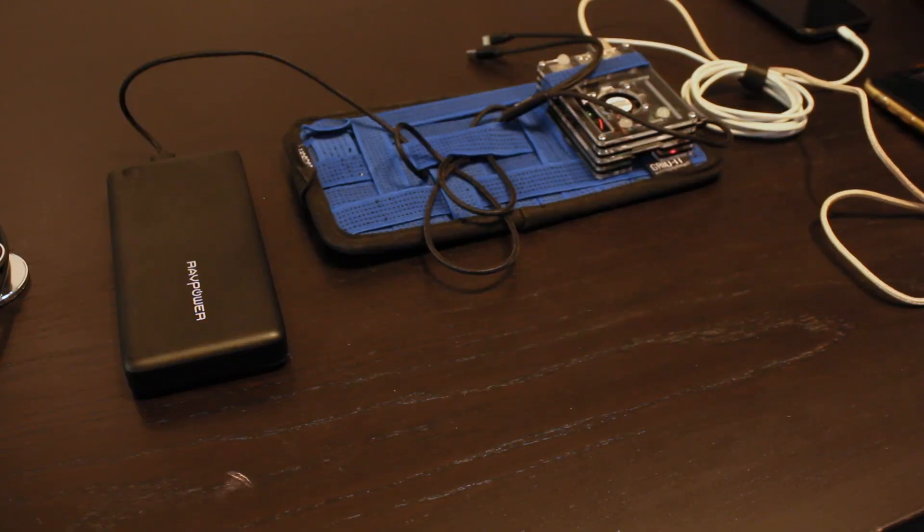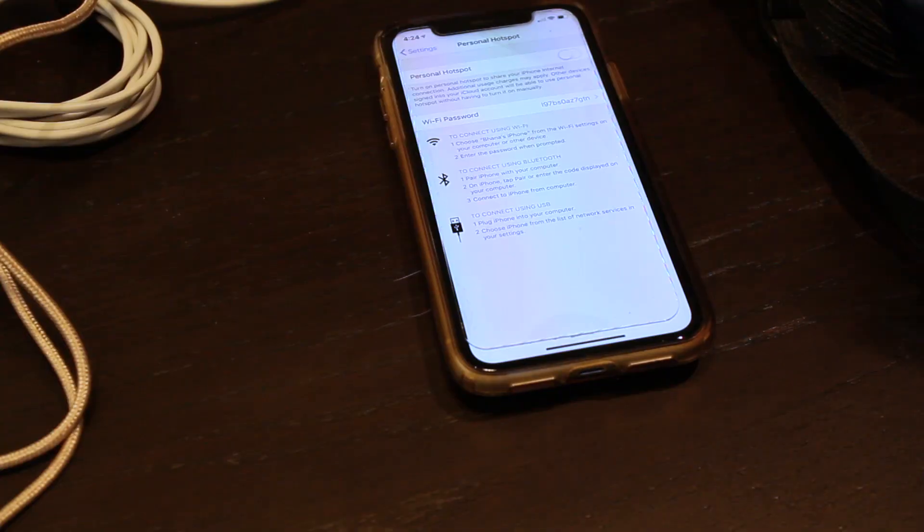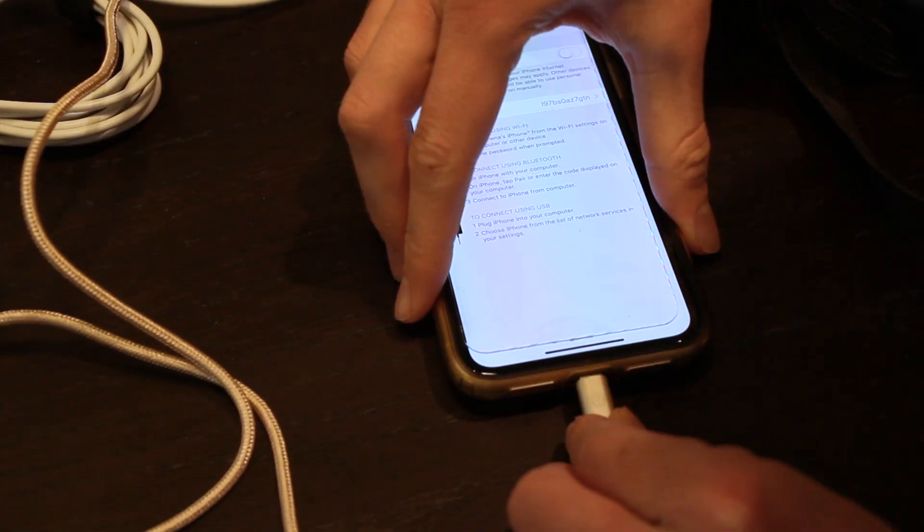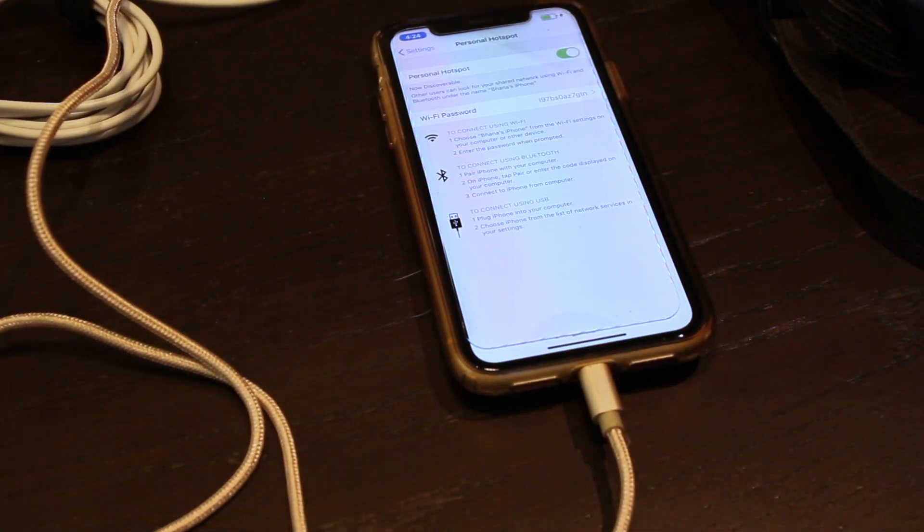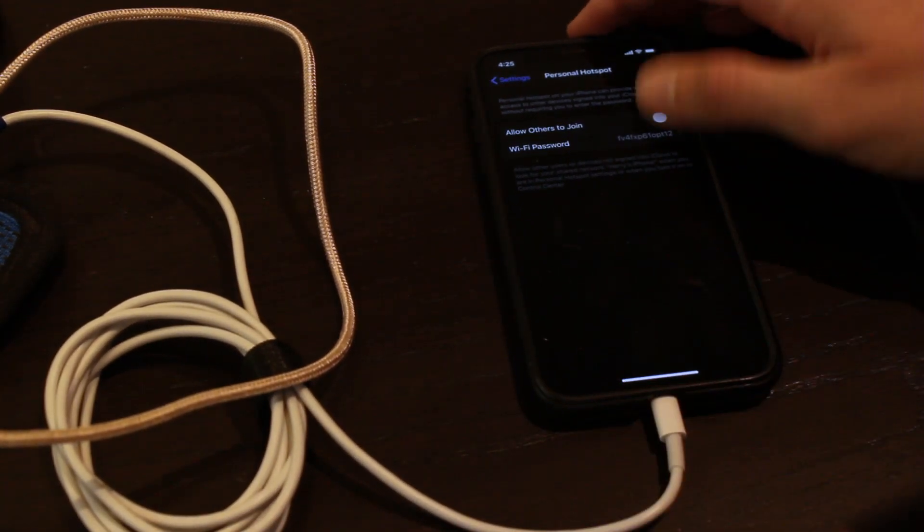Now, plug the Pi into battery power so that can be used on the go. Next, connect as many smartphones or cellular adapters as you can to the Pi and enable tethering. Make sure you leave the Pi's internal Wi-Fi card unconnected so you can use as a connection sharing interface.